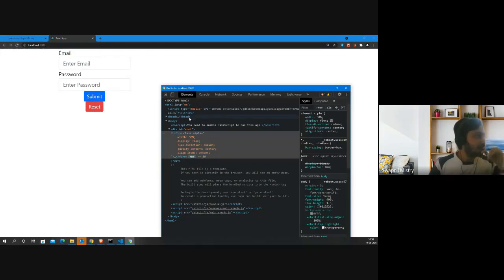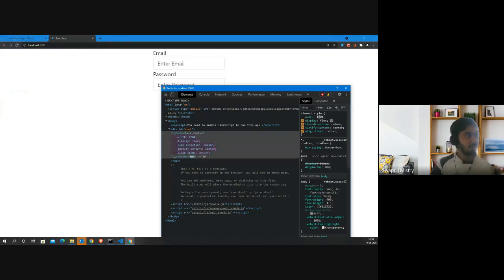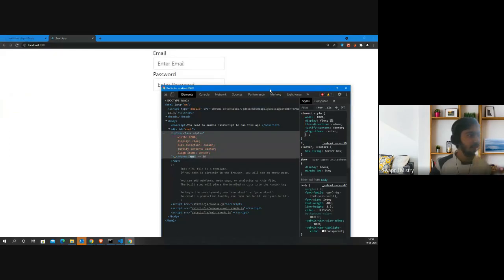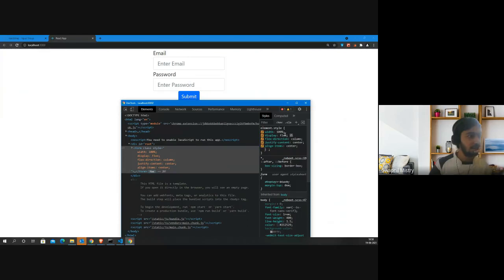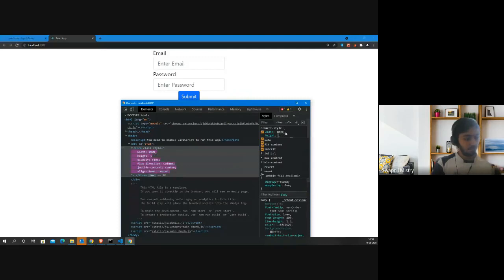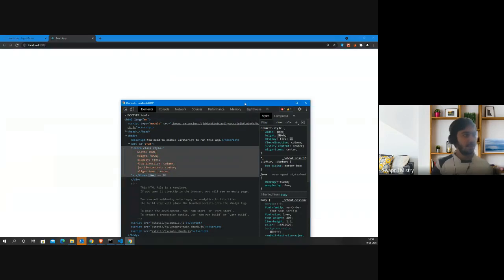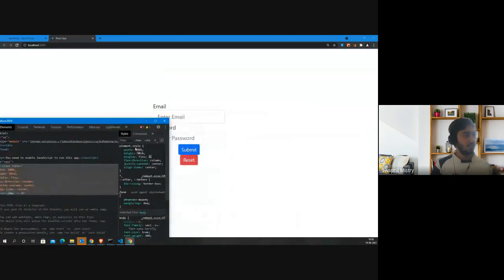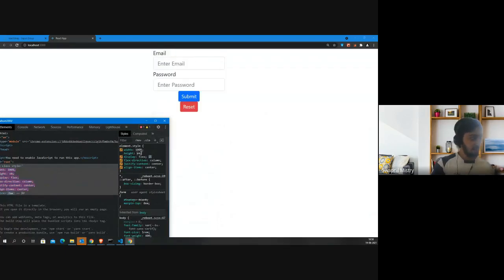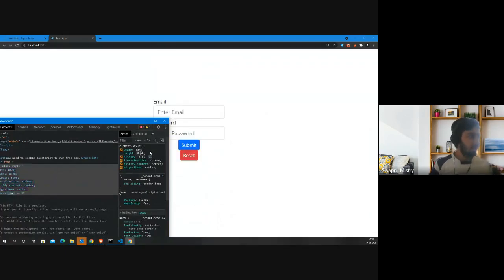I know this is not looking that great, but we can try doing this. Let's make the width 100%. Now everything is at the center of the screen. You can also provide a height over here. Let's provide a height of 100%. I'm not sure 100 will work, so let's provide 60 VH. Let's try 90. It went very far down. Let's make sure it's at 85 VH. Okay, this is looking good.